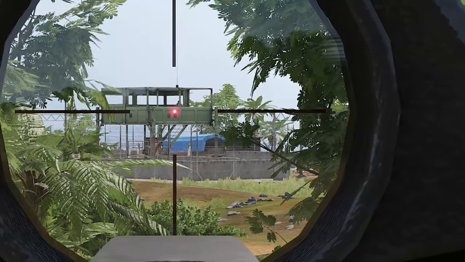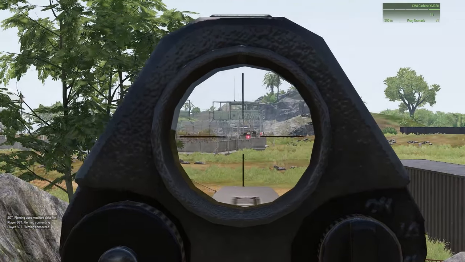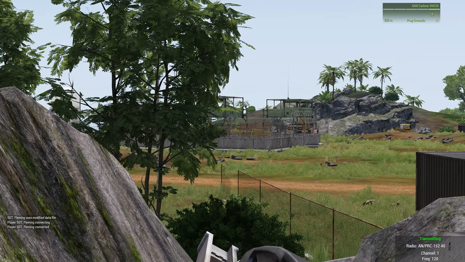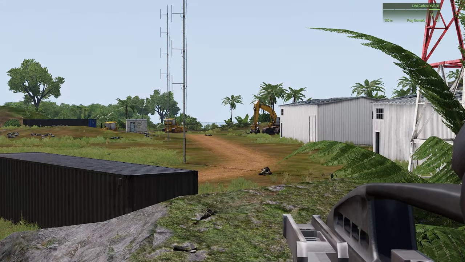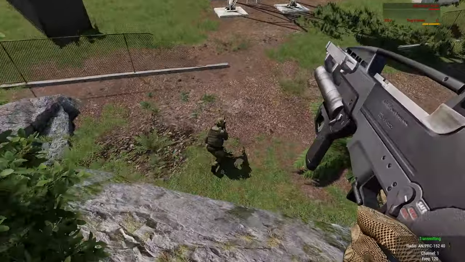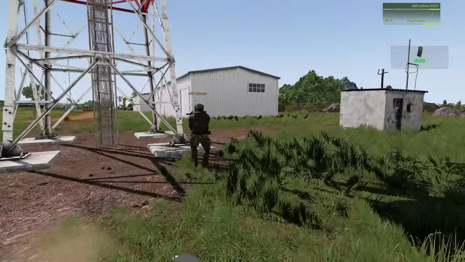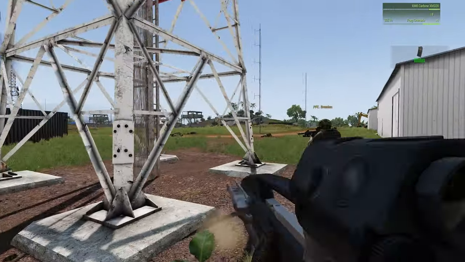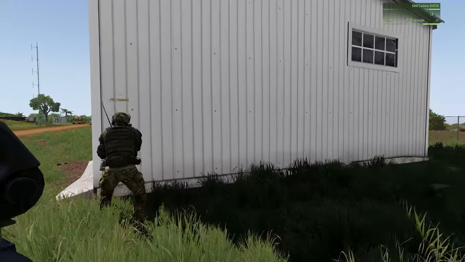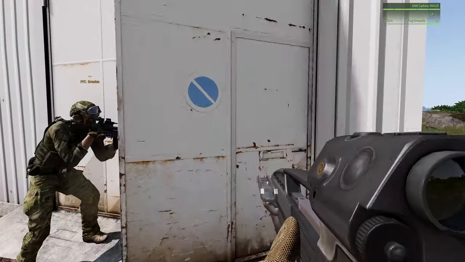Bravo, that's a negative. Those towers all have dudes in them, I think. Alright, Bravo, let's try and move into this east side of this compound here and clear out these two warehouses. Copy, them on you. Yeah, Bravo is on the east side of the compound, clearing the two warehouses. Pushing in. Yep.